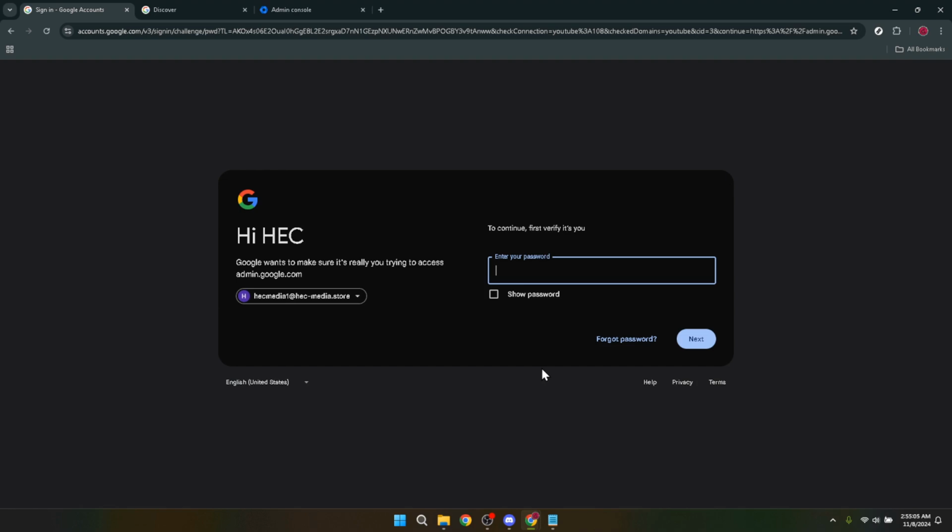After selecting your account, you'll be prompted to enter your password. Security first, of course. This step verifies your identity and ensures that only authorized users can make changes to the account. Take your time to enter your password correctly. If you run into any problems, remember there's always a password recovery option. Following the password verification, you'll simply click on Next. This action will confirm your entries and take you deeper into the settings where you can make the needed adjustments.